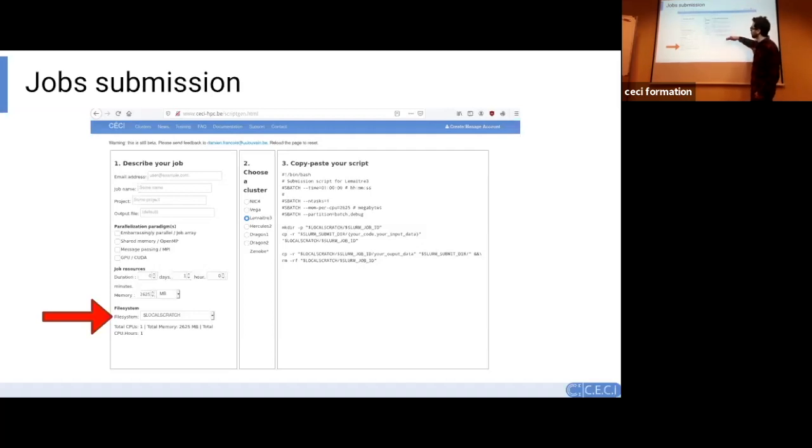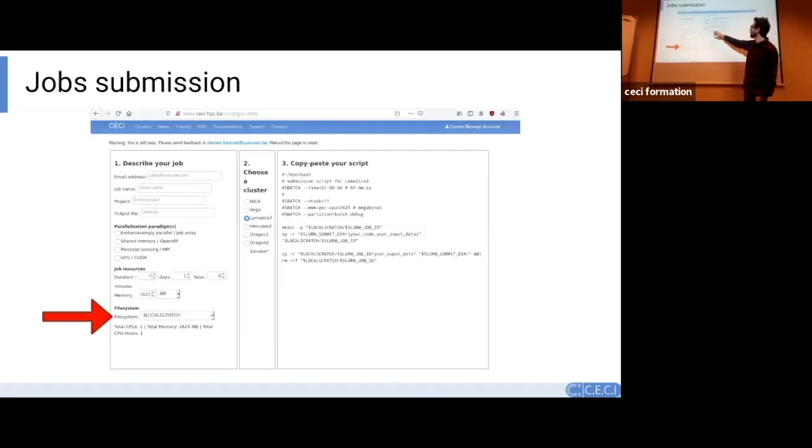This is the script that you are going to submit to the queue. You have the header asking for the resources for your job, and then the creation of a given directory inside local Scratch.